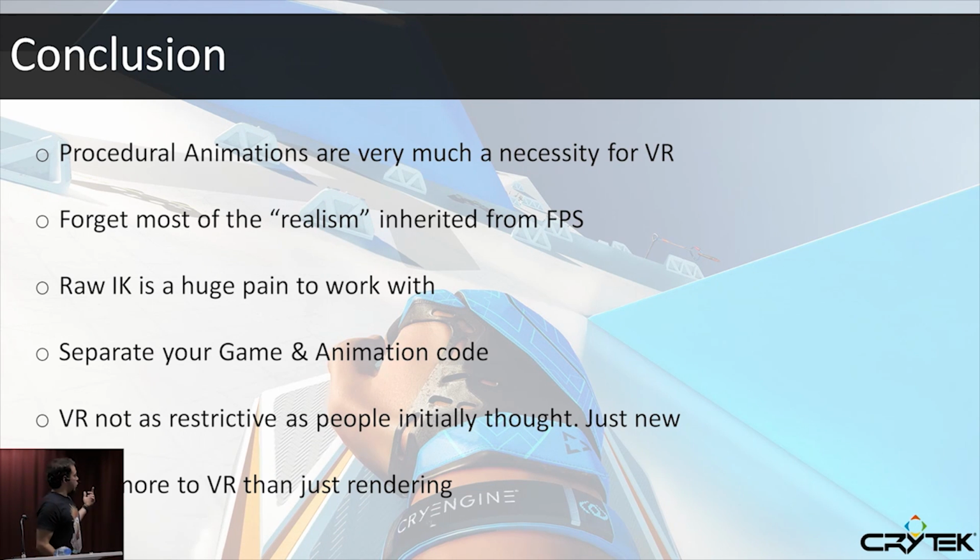Regardless, this is maybe the only point that is not really relevant only to VR; it's relevant to both of them. Raw IK is a huge pain. There is no such thing as a mathematical blend that is as nice as what an animator can encode in your blends. Linear blends don't work. You might get away with them if they're super quick, but they don't work.